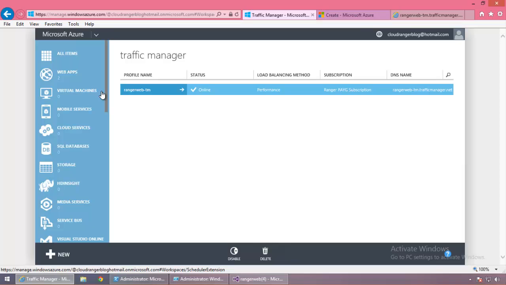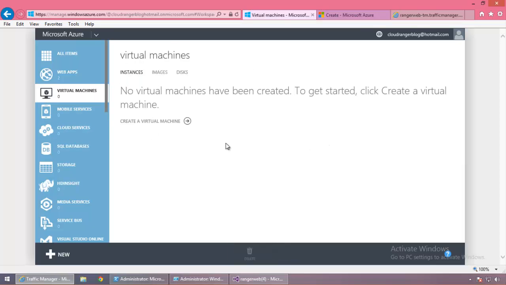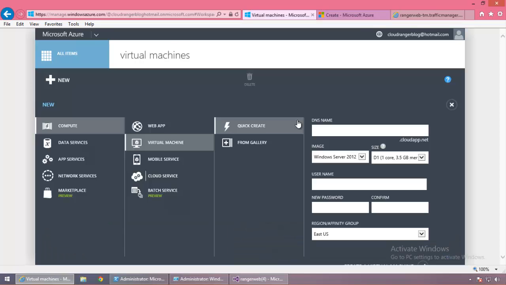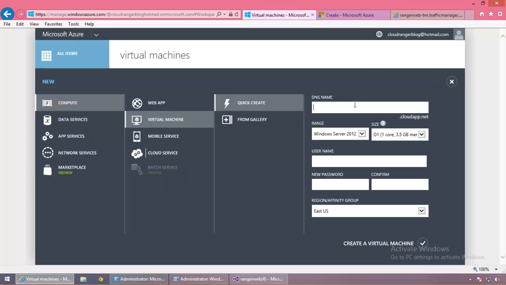And there's an interesting way. I'm just trying to think if I should do that now. You know what? For the sake of demonstration, I'll do that. Let's go here. I'm going to create a virtual machine real quick. I'm going to cheat the system a little bit. I'm just going to call this Ranger VM001 or something. Guess that's taken. Ranger VM0001.